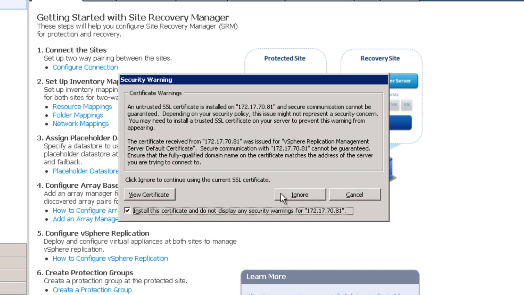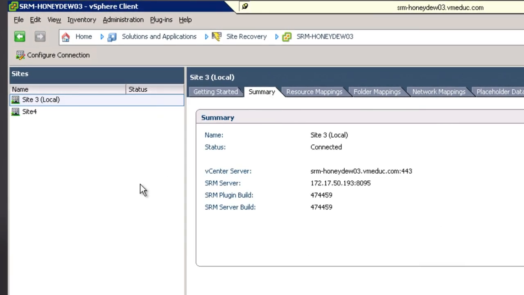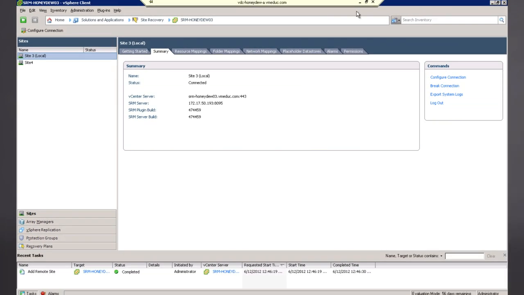So this is from the management perspective. And you can see that once we complete that, on the left-hand side, we now get to see both sites. And this is one of the big changes with SRM 5, is that this particular dialog allows us visibility into both the protected site, in our case, Site 3 is what we're going to use as the protected site, listed as local, and Site 4, which is the remote site, and we can tell by looking at the summary tab exactly what the details of said site are, the SRM server, the vCenter server, etc. In this case, they do happen to be one and the same in both instances. Site 3 has its SRM server and its vCenter server running on one system. So on that note, that's site pairing in a nutshell.